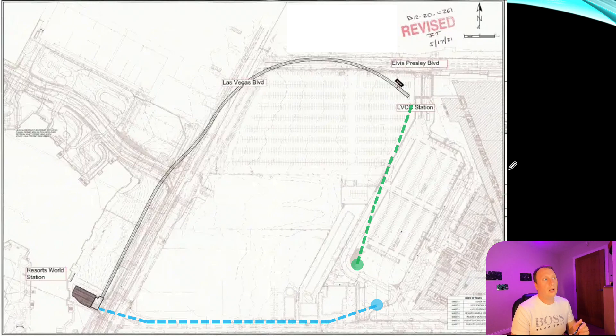So first of all, I think the layout has slightly changed. There are some very good reasons why that has happened. Basically, Proofrock 1 — the first iteration of the TBM that The Boring Company has been developing for the last two and a half, three years — is more of a straight line machine and struggles with corners. We saw that in the first phase of this project; it really did struggle in quite a big way. Rather than make extreme changes to the machine, they've made some small modifications and they've also simplified the layout.